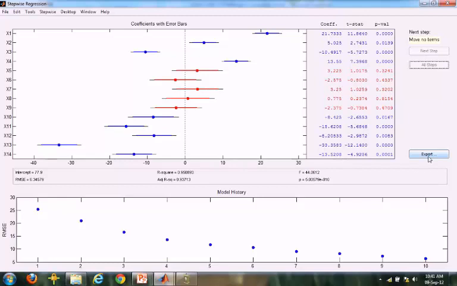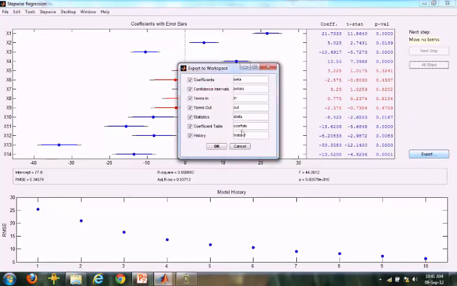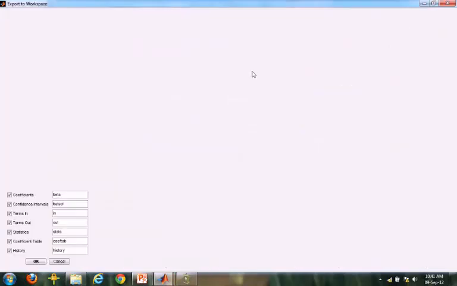Now I can use this export feature in Matlab. I'll click on that, and then it gives me this kind of dialog. It didn't come out fully blown when I did that, but basically it can dump the coefficients as variable beta. It can dump the confidence intervals as variable beta ci, the terms that are included in the model as variable in, the variables that are not in the model in the variable out.